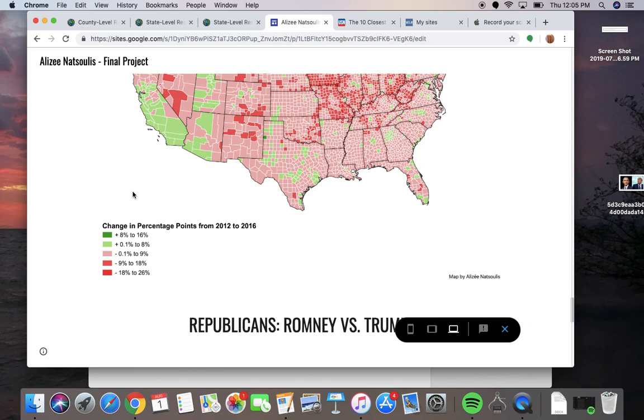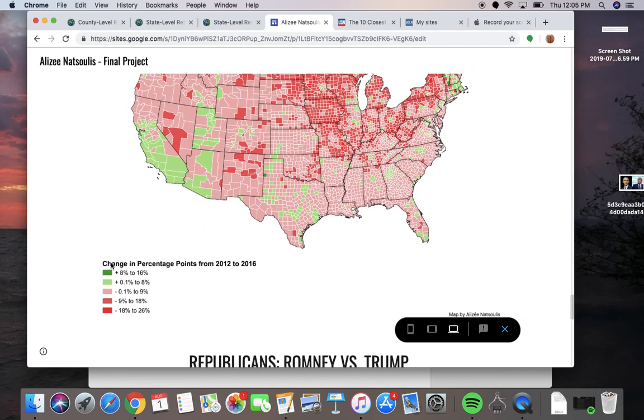And I used the equal interval classification method again for this data because it emphasizes the relative amounts of each attribute. I also used a diverging color scheme with two hues to indicate an increase or decrease in percentage points in 2016 relative to 2012. So the green means that the 2016 candidate had more support than the 2012 candidate, and the red means that they had less support. And again, I used lighter and darker hues to indicate higher and lower values.